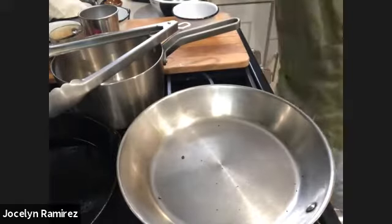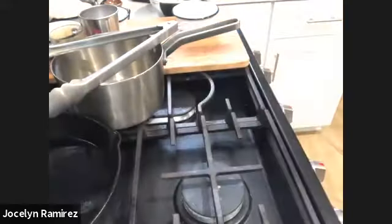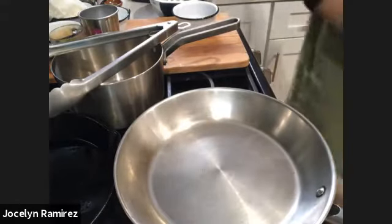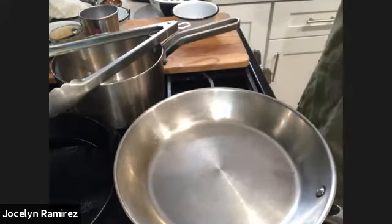I'm going to just remove the seeds in here of the chiles. There were a few seeds in there. I did deseed as much as I could and I removed the stem of each of the chiles, but there's always a few in there. So I'm just taking that out because those will likely burn if I try to continue to cook those with the spices I have going.